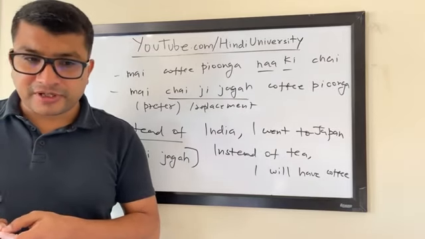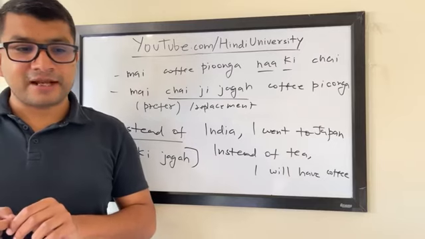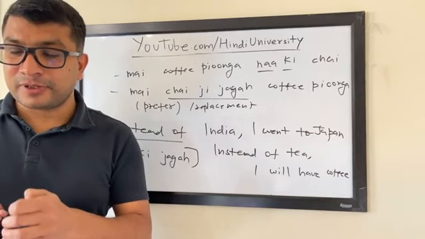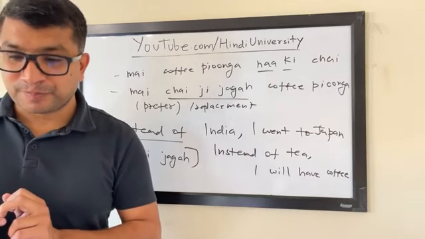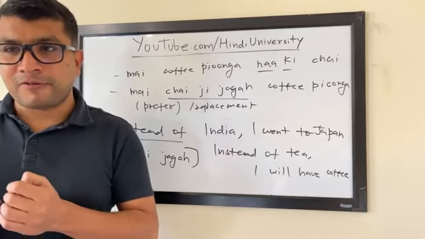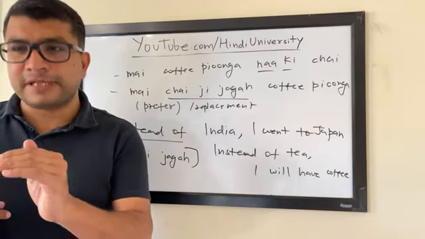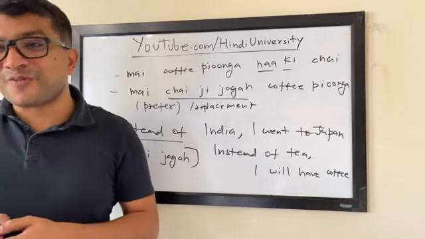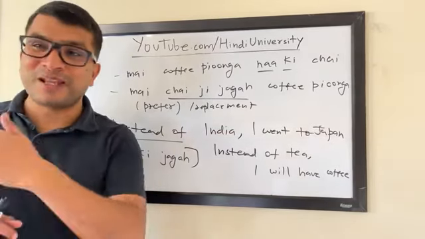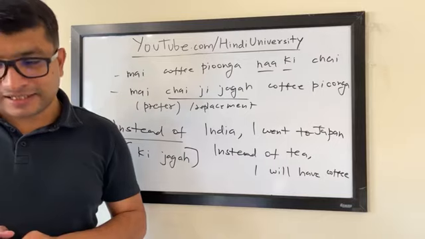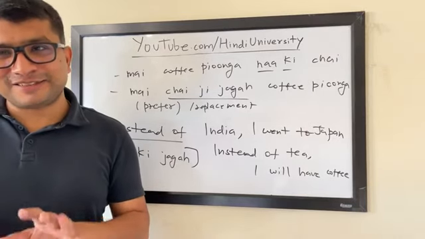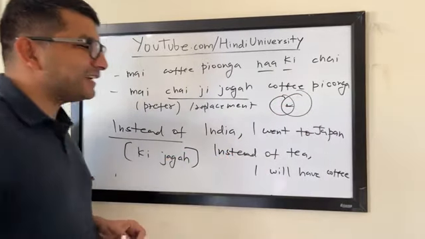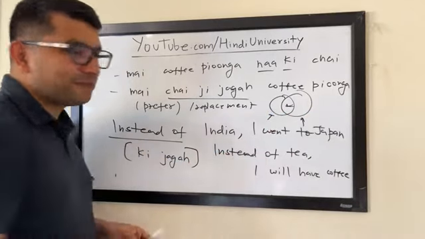So let's say you come to my house and you're like, Ashuji, I want to have chai. And I tell you, I don't have tea. So chai ki jagah, okay, coffee chalegi. That's the replacement I'm offering you. Now, that's the explicit use of ki jagah. I cannot replace this with na ki. I'd be really forcing myself if I wanted to come up with a sentence where I just want to replace it and force the use of na ki. Does it make sense? Think of it as a Venn diagram. There's a big overlap in na ki and ki jagah, but there is separate use of both of them.